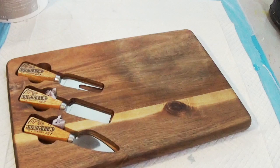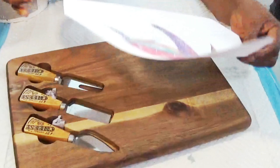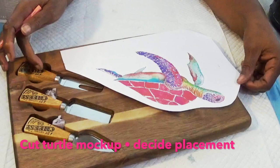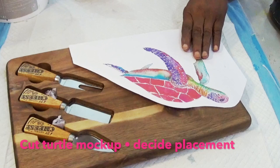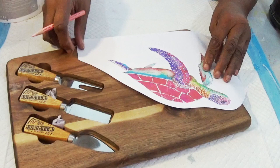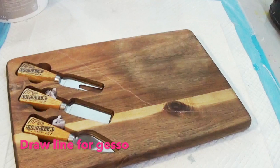Okay, so I have already printed a copy of the sea turtle I'm going to use just onto a piece of white copy paper. And I've just cut along this outer edge. And just since these are on an angle, I'm not going to put it straight. I'm going to follow this line with my turtle. And so I am going to put him right about there. And then I'm just going to trace this line with this pen pencil. And then that's where I'm going to apply the gesso.